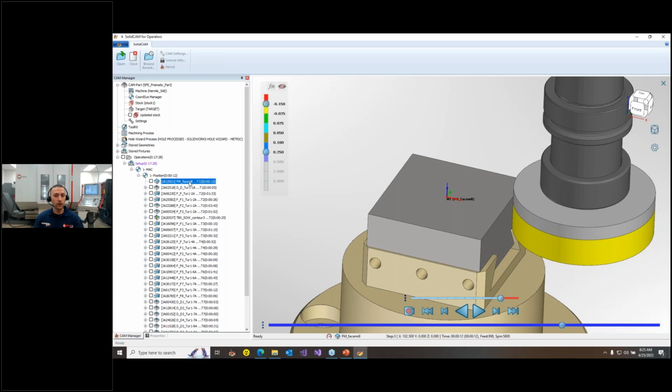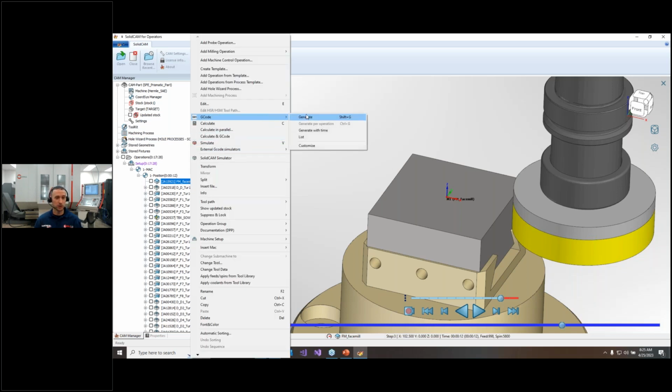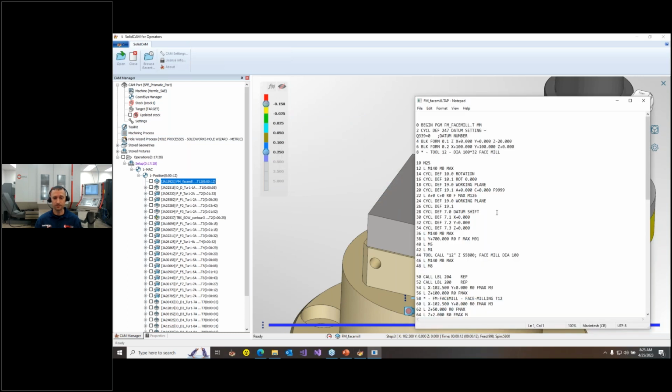Well, what if we just modified that out at the machine? What if there's a little bit of chatter and we kicked up the RPM a little bit and modified the feed? Normally, as an operator, what are our choices? We could try to fix the G-code. Let's just say we G-coded this one operation.